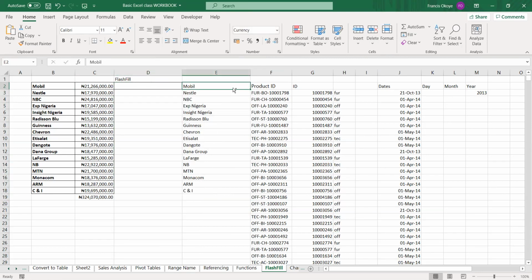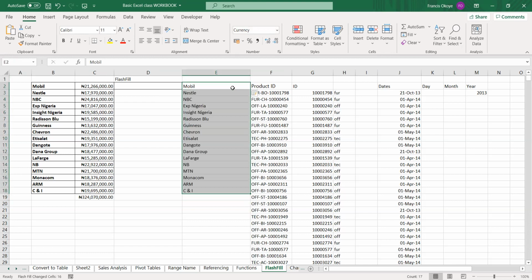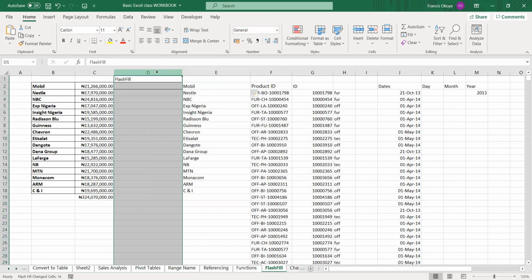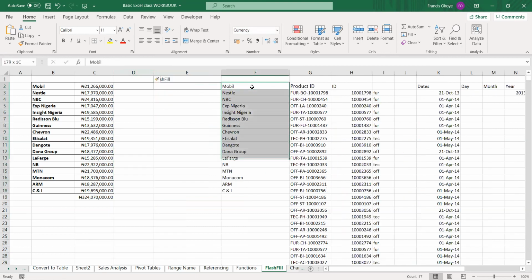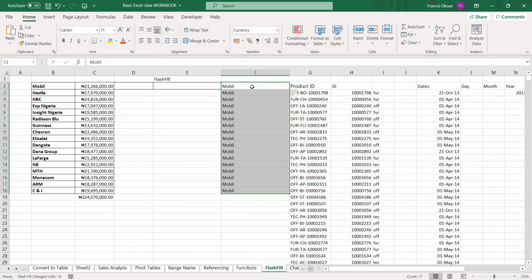and I tried it, so if I type mobile and I go down, now here, because I've used something before, if I create a space here, let me try it again. So sometimes it will not work if there's space like that. Can you see?